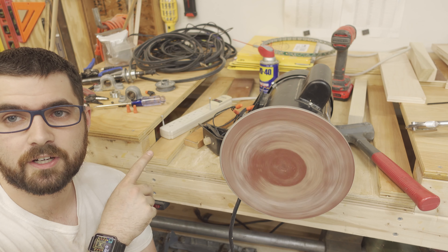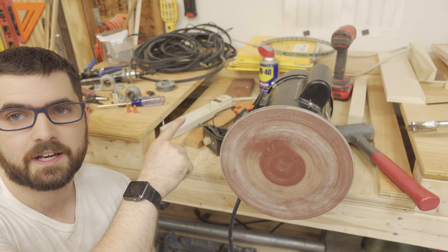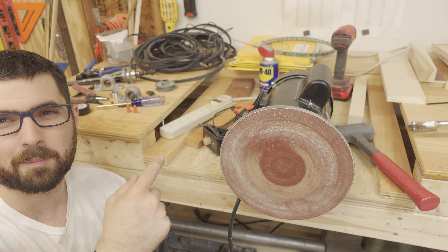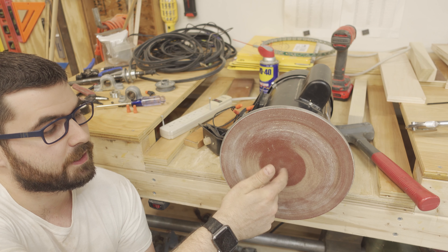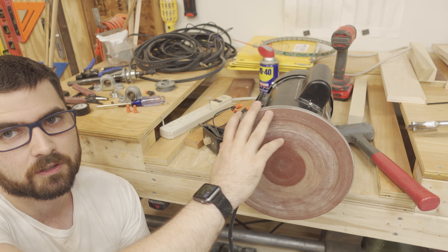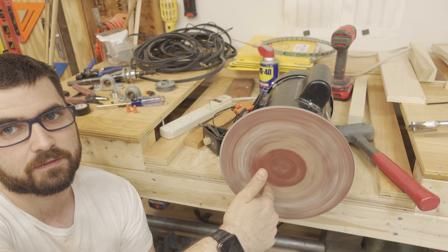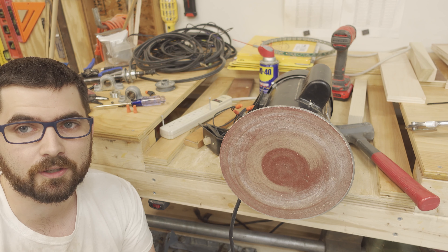The wiring diagram assumes that you're looking at the motor from the fan side, not from the arbor side, which is really weird. So when I wired it counterclockwise as if you were looking at it, it continued to spin clockwise from my perspective because I wasn't looking at it from the fan side. So that's dumb.